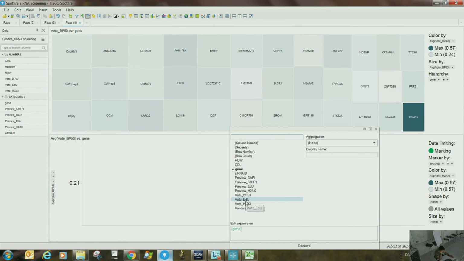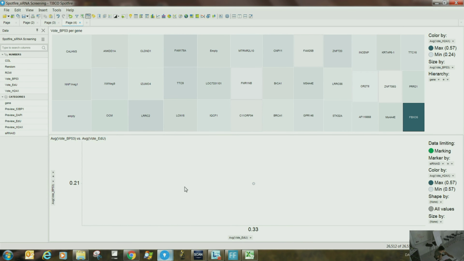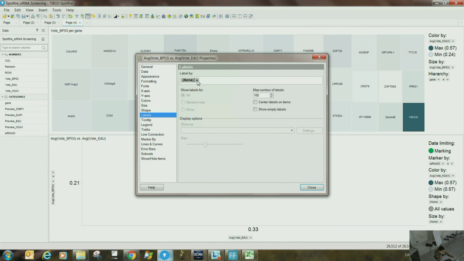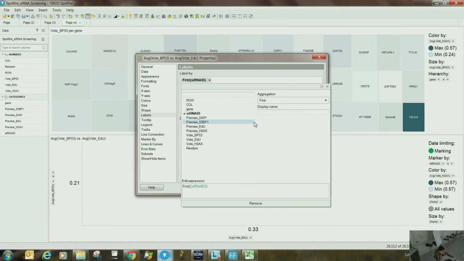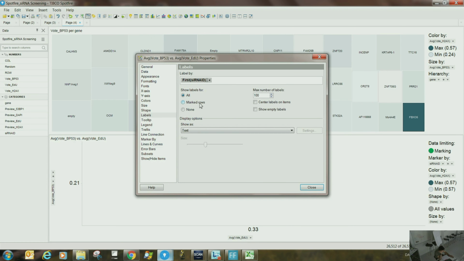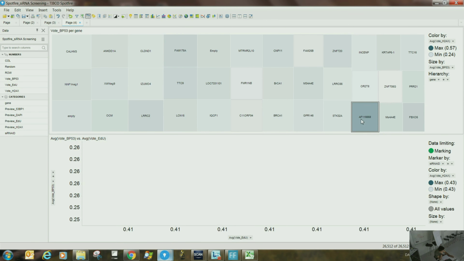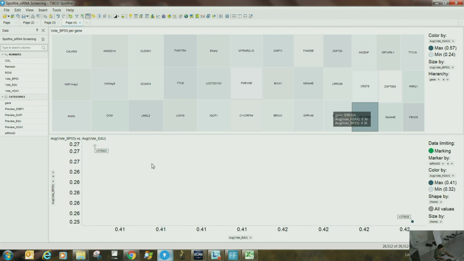And here I'll go for EdU. Right click. Labels. I would tell, okay, what kind of siRNA it is. Yeah, that's basically control positive. That's this one. There are two siRNAs basically.